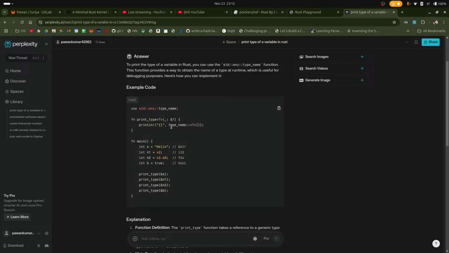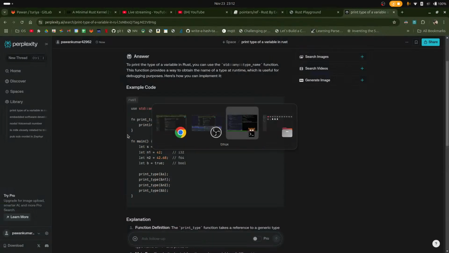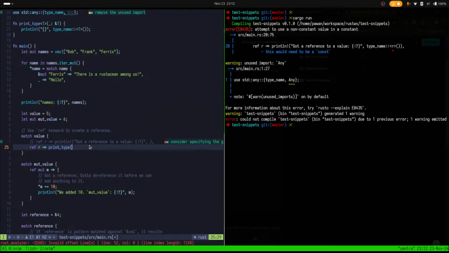So this thing is... let me just type it and see what happens. I'm just trying to understand it, but I cannot print the type. Print type, pass in the reference, which is r. If r is a reference, then this should print the type.